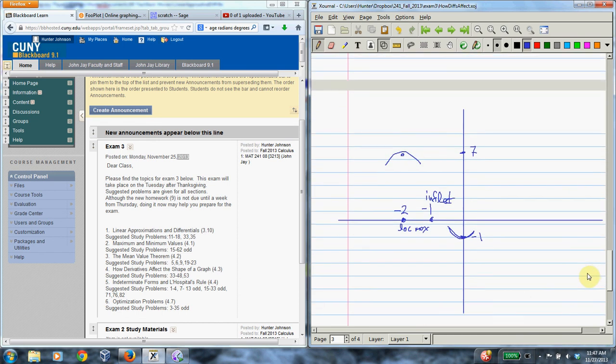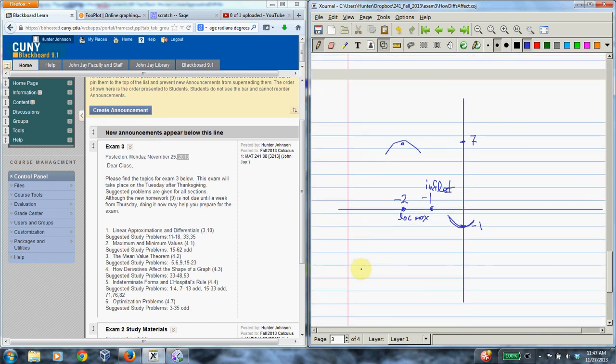Alright, so now I just need to connect all this stuff. So it comes here down from -infinity and connects up sort of like that. And I guess I need to turn off my, oh, that looks good. I'll turn that thing off. Comes down here. We have to inflect at -1, so that's where the concavity should change. I know my picture's not perfect. This drawing surface is kind of hard to draw on. And then it wants to go back off to positive infinity like that.